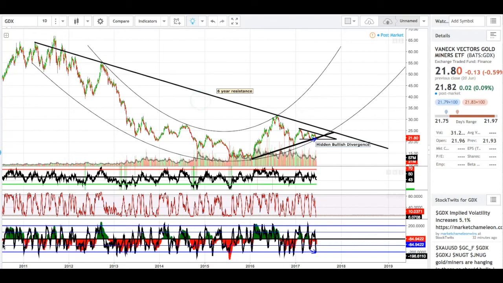First thing here on the daily, this goes from 2011 to current day. And we can see the 6-year resistance here has acted as very strong resistance for us. You can see this more medium to long term. I guess it does start in 2016. Support that has supported us once, twice, and three, four times now. So this is strong support.